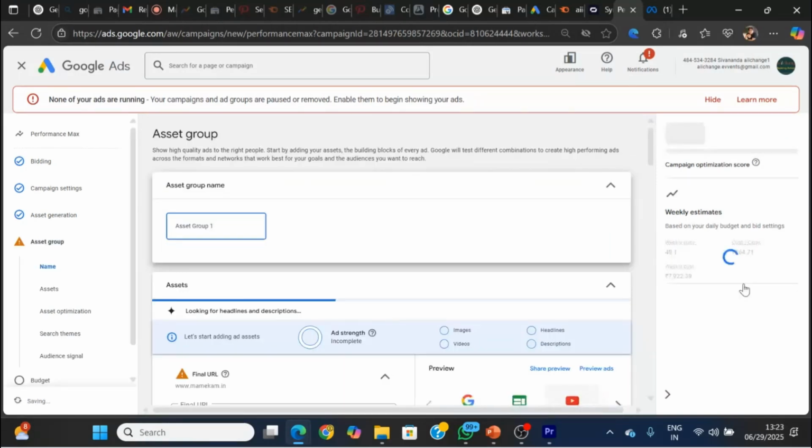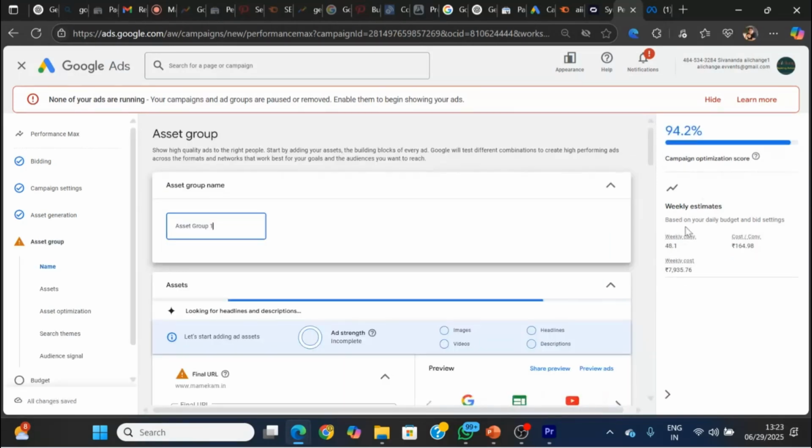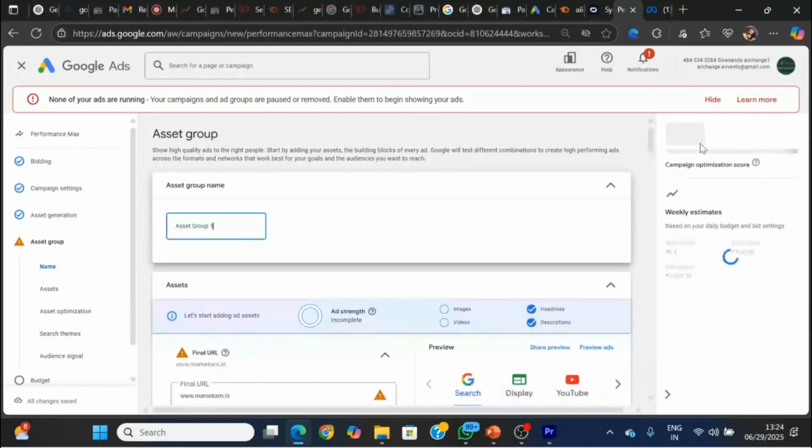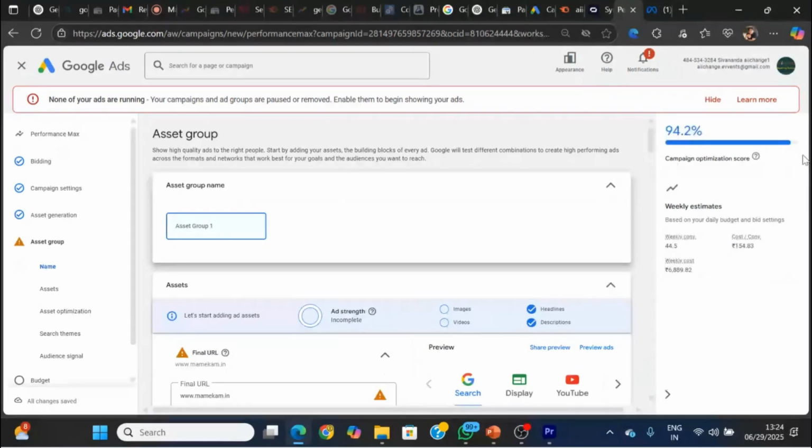It will generate the advertisement for you. Then it is saying campaign optimization score. The campaign that we have chosen is 94.2%. It will perform well. And Google will do everything for you. It will give the advertisement in YouTube, or in search console, or in newsletters, or in some other places, on any other websites which are all linked to Google.